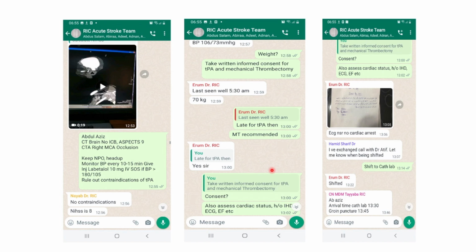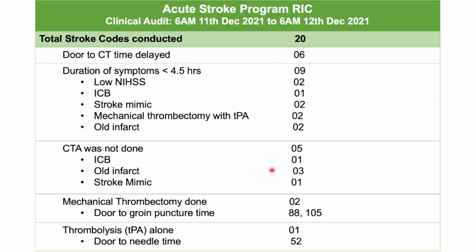And then, based on all of these cases, every day in the morning at 8:15, a 24-hour audit is presented. In our morning meeting, it is presented not only for stroke but for primary PCI also, for the last 24 hours, and all the mortality of the last 24 hours. We discuss all of these things in the beginning of the day, so that we exactly know what happened in the last 24 hours.